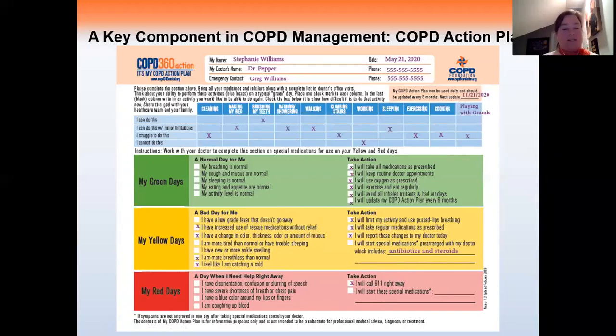So I want you to know that hospitals and staff all across the country have been taking measures, and they've put precautions in place to keep COVID and suspected COVID patients away from those who are not infected. So they don't want you to get a COVID-19 infection while you're in their hospital either. They're going to do their very best to keep you from having any risk at all of picking up that infection while you're there. But again, if you are experiencing any of the symptoms in that red section, it is not a time to delay. It is a time to call 911 and get treatment in the emergency room right away.